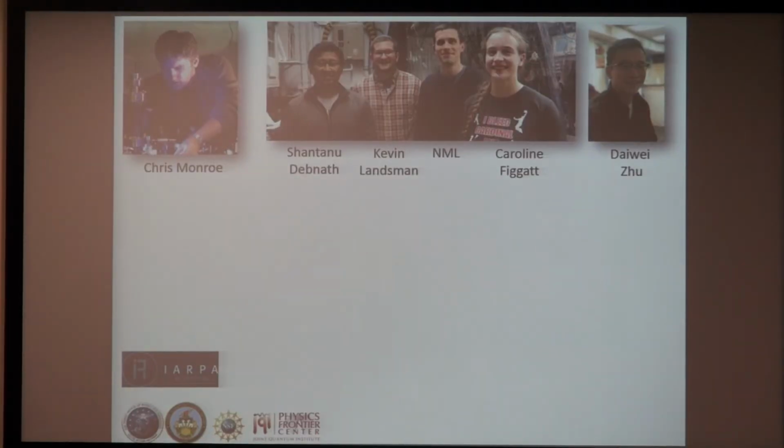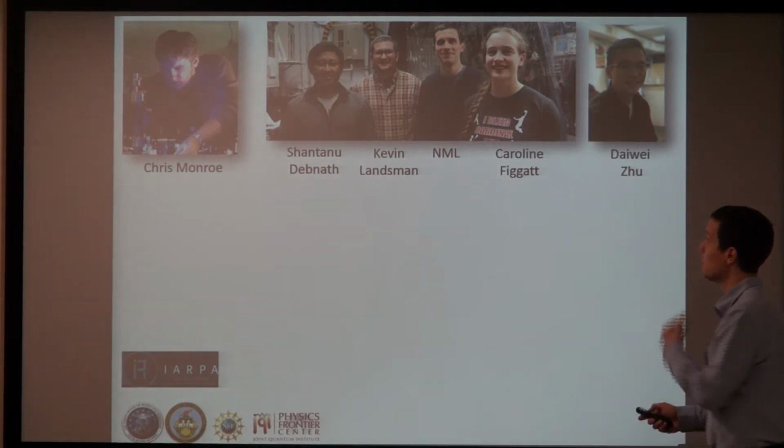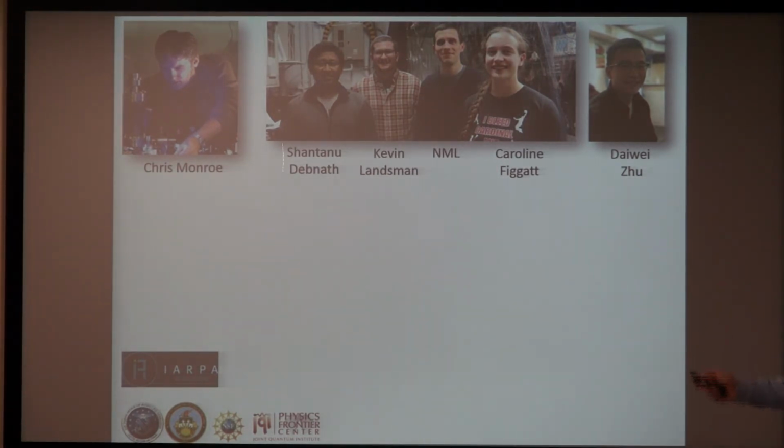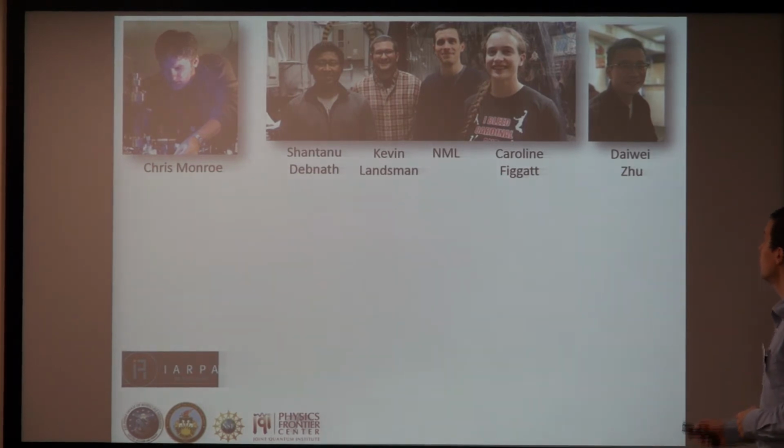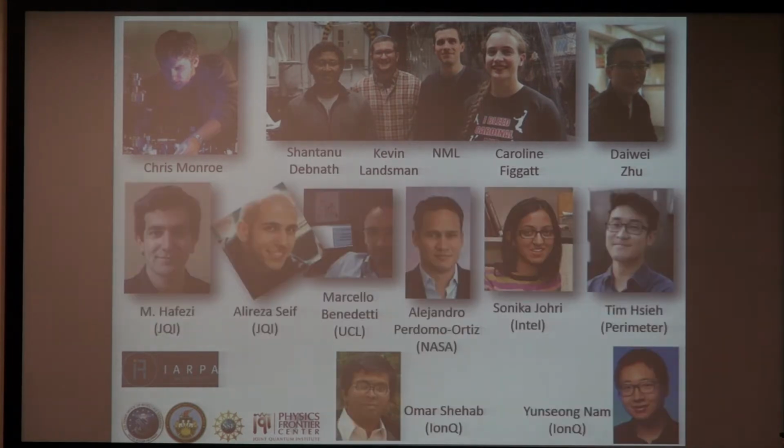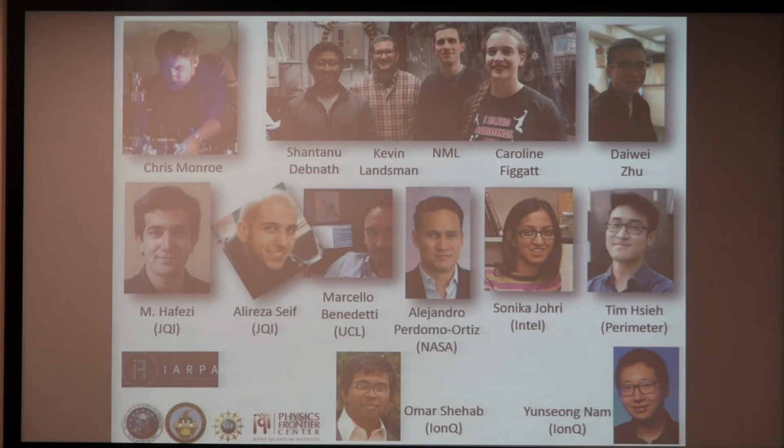Okay, with that, I'll thank everyone involved. These are the people who built the programmable quantum computer. Shantanu and Caroline have now left. We have 2 new students, Cynthia and Nyung, in the lab, who are not pictured here. Especially Daiwei and Kevin were involved in taking data for these quantum machine learning applications, which are still going on. And then this is a list of all the collaborators that were involved in these machine learning projects.